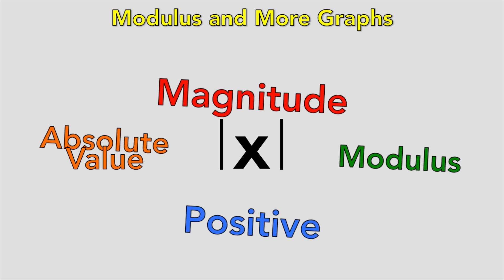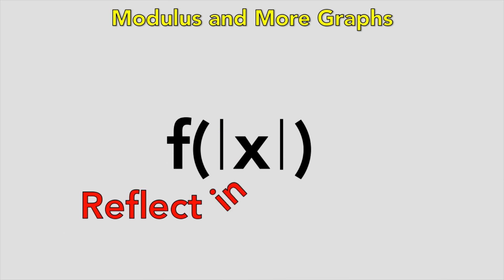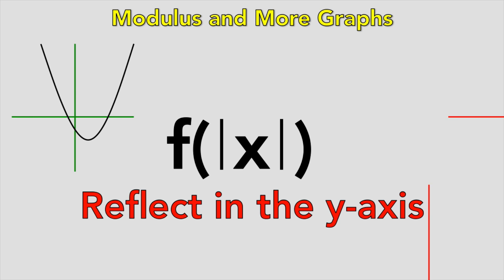As far as drawing graphs go, when you're modding x on its own, drawing from right to left, you reflect it in the y-axis. Think of it, simply put as I can, the graph only is valid with positive x's, and that's the bit of the graph after x is zero. So you sort of do it again. You put a mirror, the only way I can explain it is you put a mirror where the y-axis is, and look at it from the positive x-axis side, and then you draw it again. There's a couple of examples that should help clarify things.